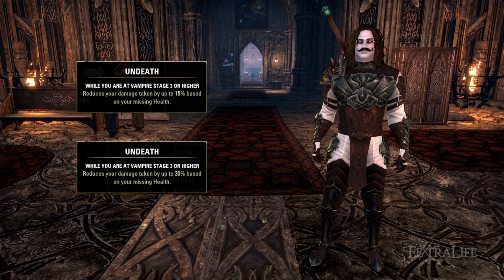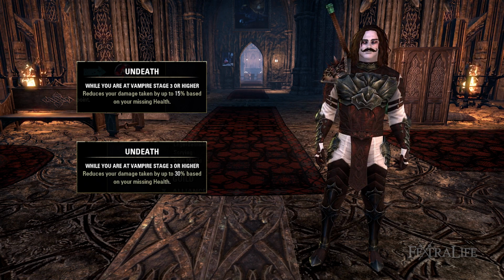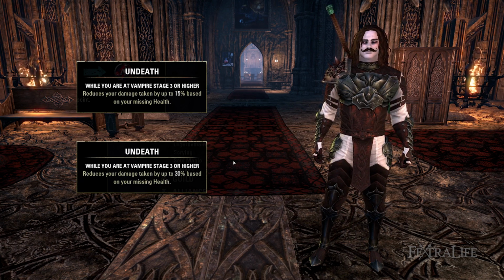The Undeath ability is still there. It's going to reduce the damage you take based on your missing health, so the lower you get in health, the less damage you're going to take, which has been pretty typical of vampires. So this hasn't changed a whole lot, and players will still be using this, I'm sure.